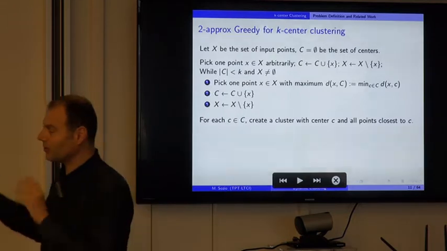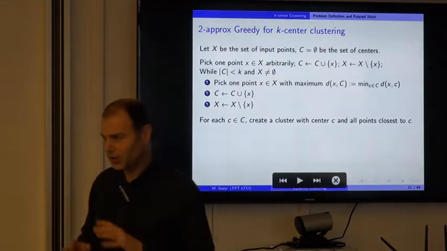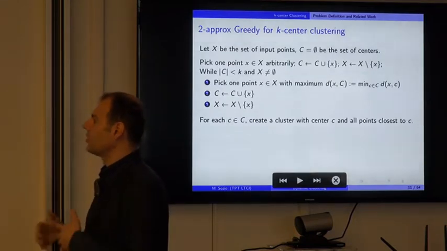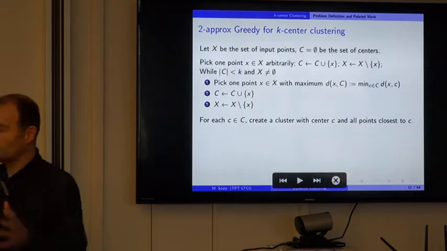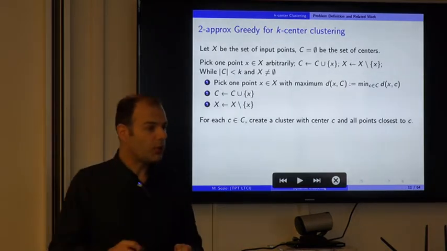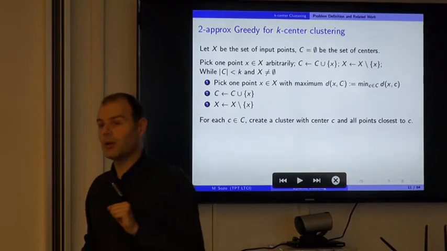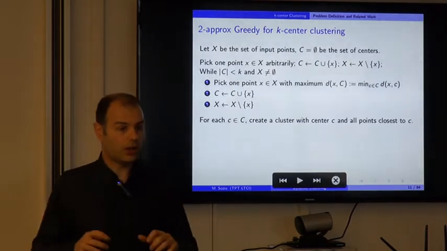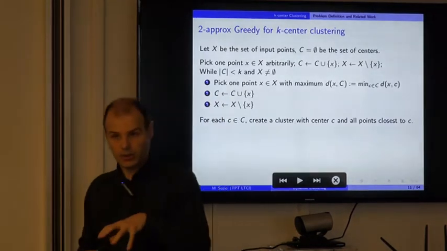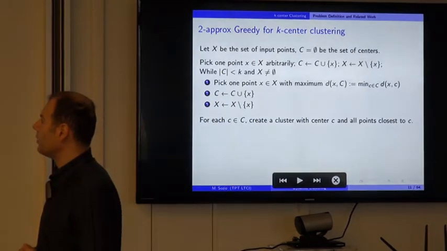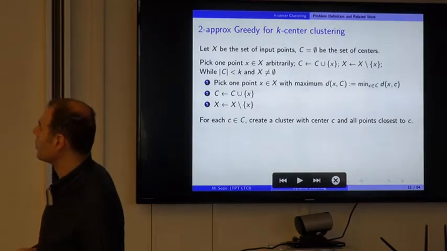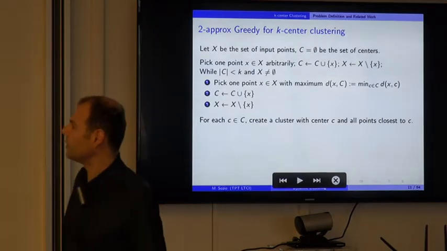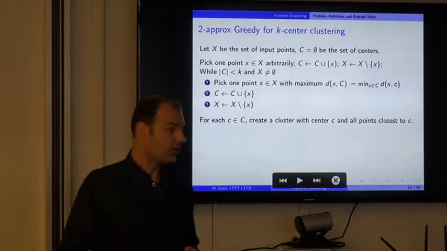Okay, and it's very simple, and I'll try to give it to you. If you miss it because you are not familiar with this kind of theory, don't worry. That is not the main goal of the talk. Okay. All right. So it works as follows. We start with the whole set of data points, and at each point in time we pick one point arbitrarily. This becomes a center, and then we create a cluster. So we pick one point, and this becomes the center.